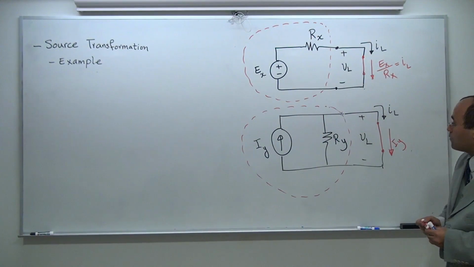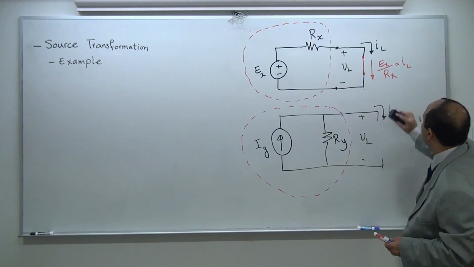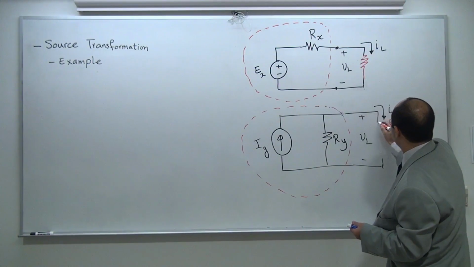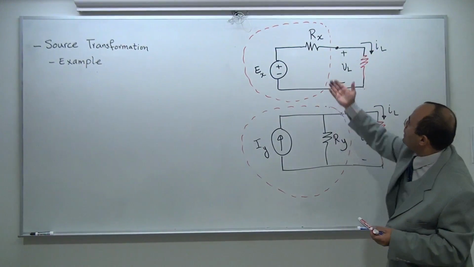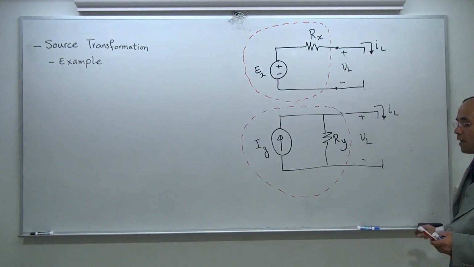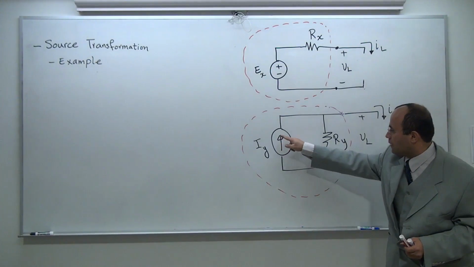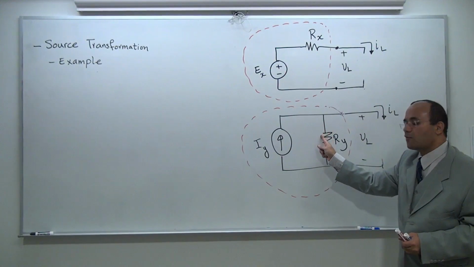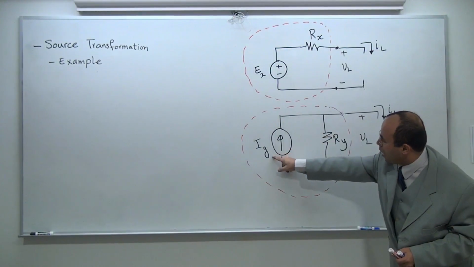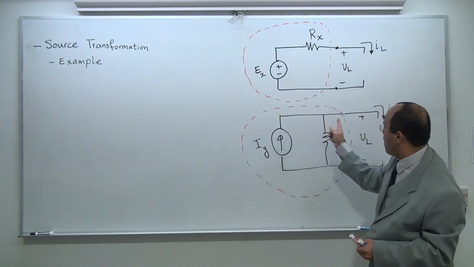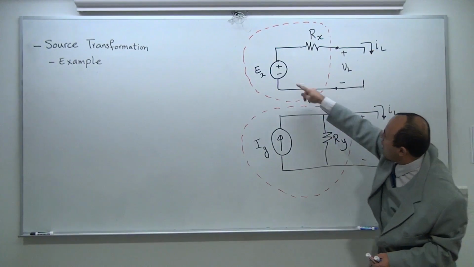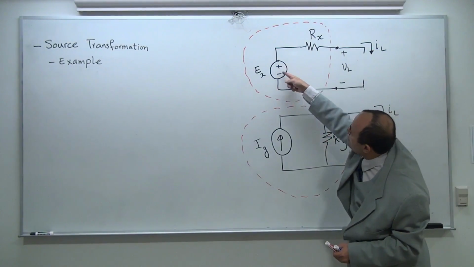Resistors are no challenge. Suppose you have this topology and you want to go from this topology to that topology. Okay? It's easy. You copy the resistor. You are going to have this in your mind. This is completely broken open. When this is completely broken and open, the current comes in, hits the resistor RY at the top, creating plus polarity and minus polarity. The voltage across this is going to be IY RY. In terms of polarity, I'm going to mimic the same polarity I see. If this is plus minus, I'm going to see plus minus. If this is minus plus, I'm going to see minus plus.